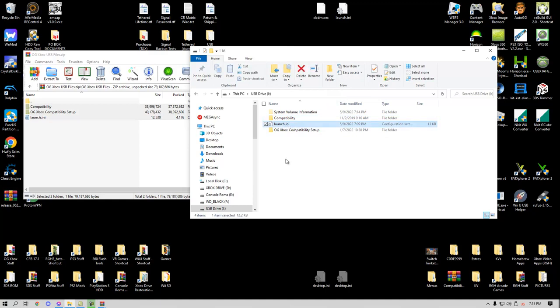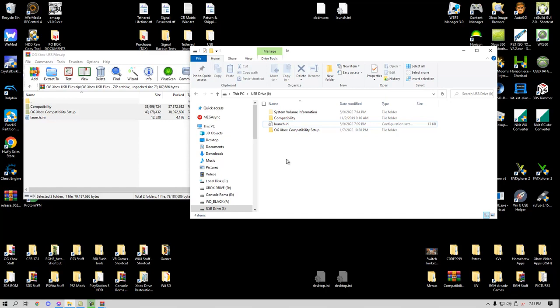This launch INI file, so the way that an RGH Xbox is set up, right? Your hard drive is where you save your plugins to. So when you turn on your console without a USB plugged in, dash launch looks at your save file for whatever plugins you have set up on the hard drive. Say you turn on your console normally, without the USB you just made plugged in, it's going to launch your stealth server, everything, because those are the settings saved on your hard drive.